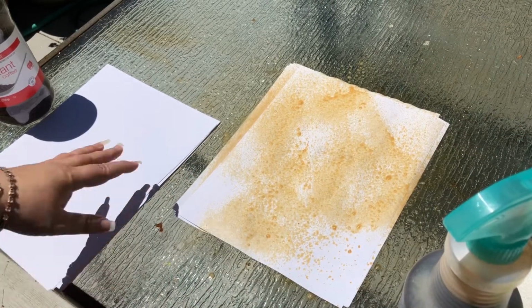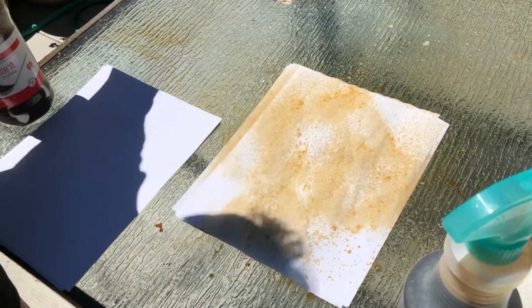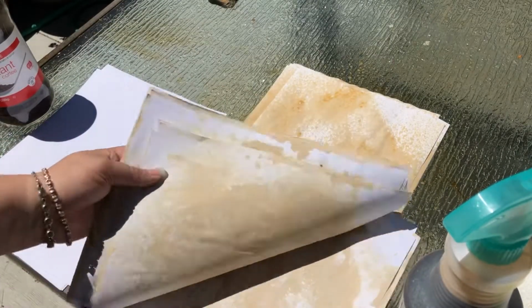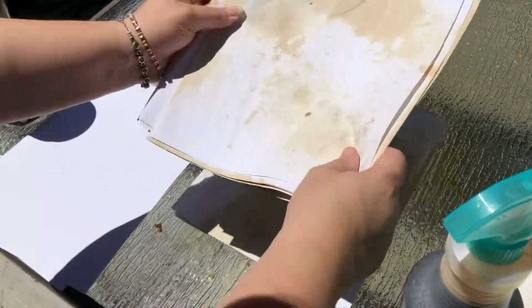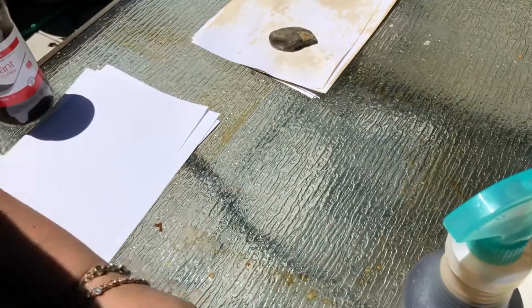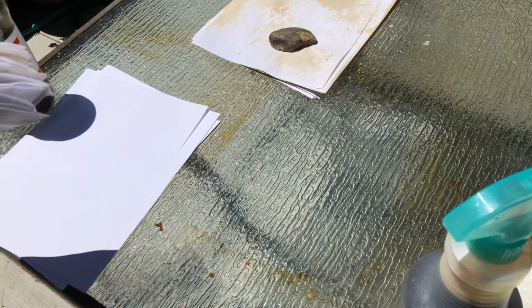It works. So here's a pack that I did earlier. I like to weight them down on my deck with a rock, and I just keep rotating them. This one is still wet, but you can see they're getting colored on both sides. So I'm going to add that one to my collection. I put it aside. I put the rock on top of it. And just to show that yes, they do come out great, here's a pack that I made yesterday.